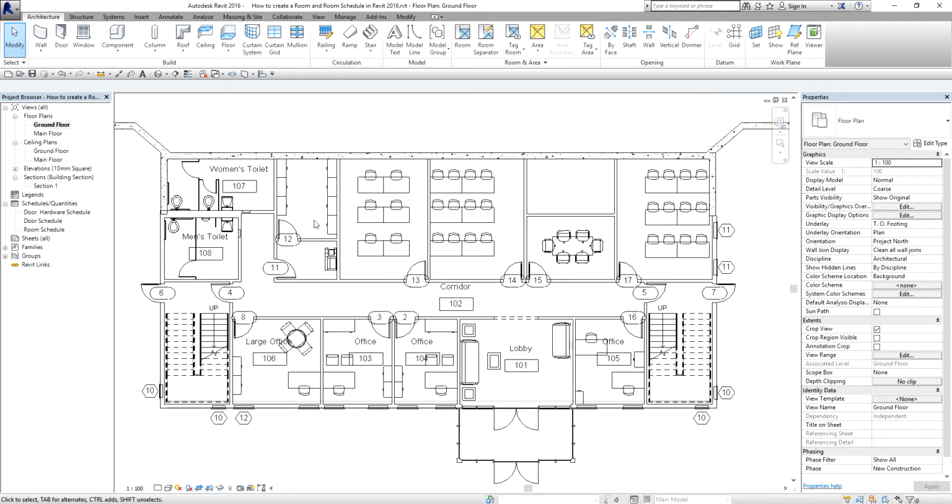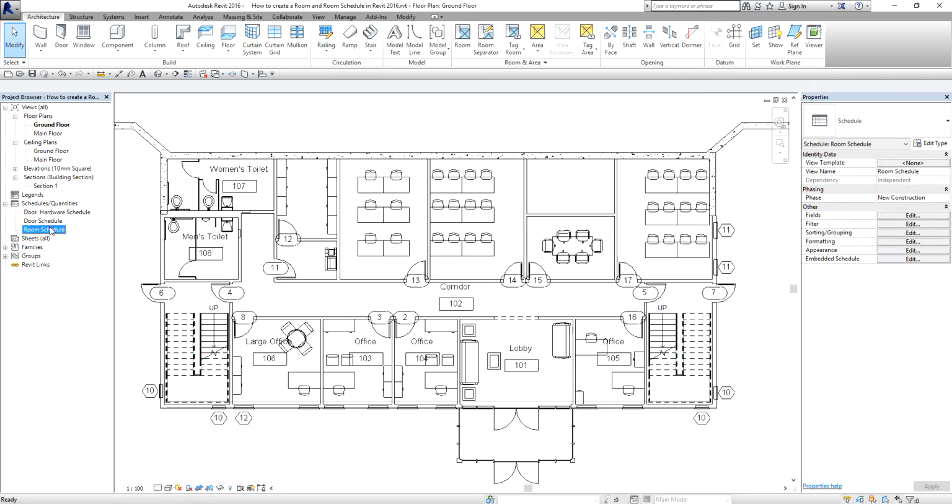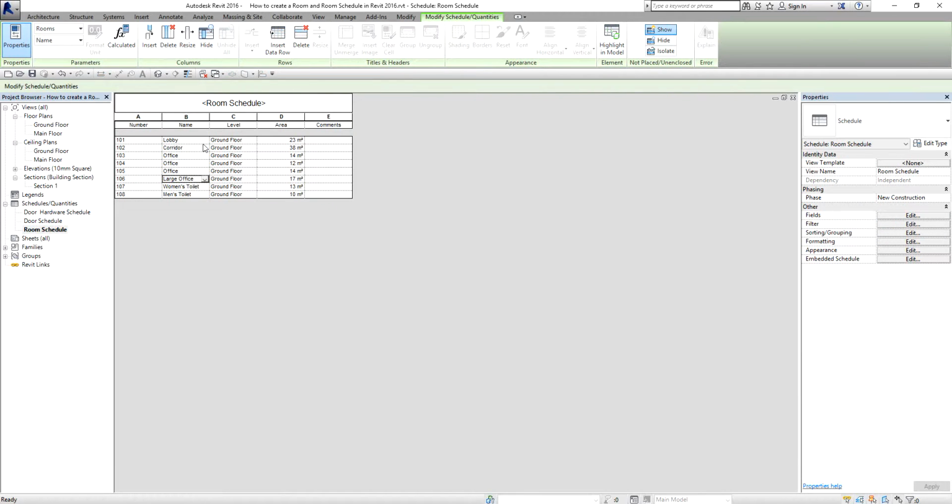Then after that, I'm going to select now again my room schedule, and then you will notice it's now updated with details, including the 2 other rooms that I added on my ground floor. So if you want to put a comment here, this is optional. You can put a comment. So let's say, for example, for my lobby, I'm going to put a comment here. Let's say this is my public entrance. All right, public entrance. So it's now added to my comment.